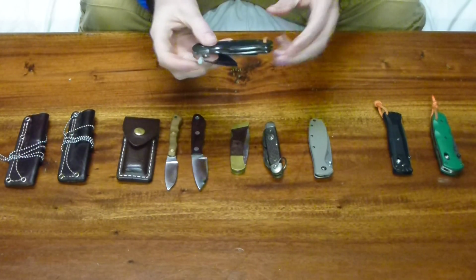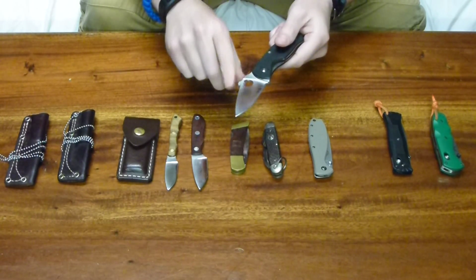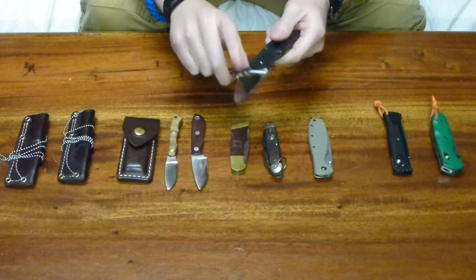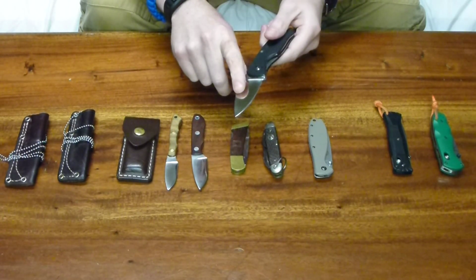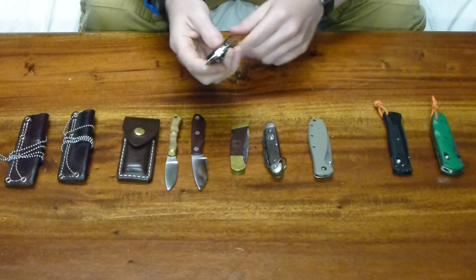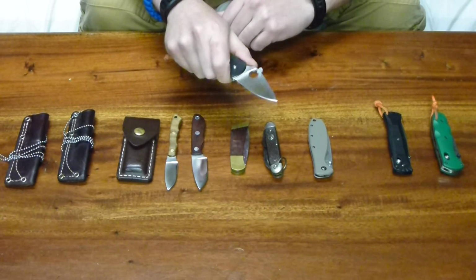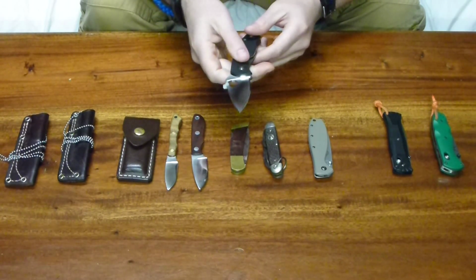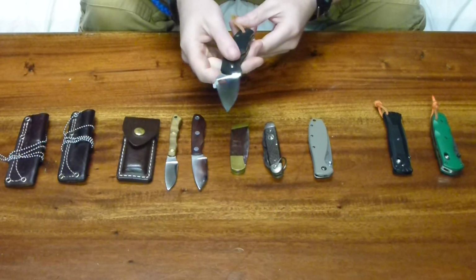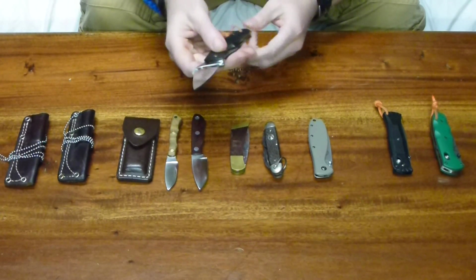Comfortable in the hand. I gave this one a false convex, and this one took a false convex very well. It became extremely sharp. It cuts very well, very smooth, doesn't dull very quickly. So for another about $30 knife, this was a great purchase, surprisingly so. I actually bought my friend one, and I liked his so much that I bought one for myself. But it works really well. It's reasonably priced.